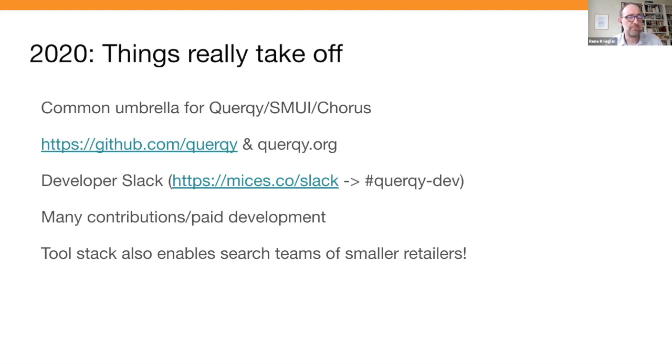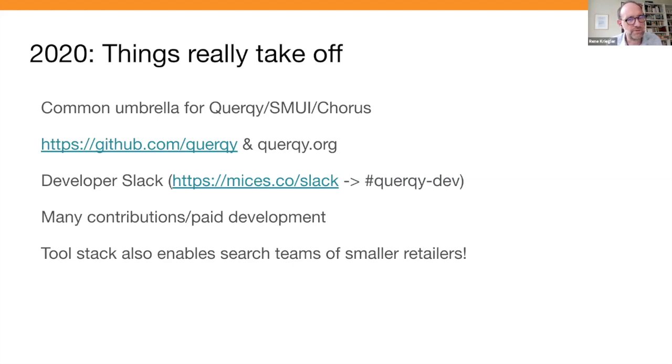And then I have to mention a lot of contributions by a number of companies, like MediaMarkt Saturn, but also Otto contributed a lot. We saw a number of paid projects. I can mention Digitec Galaxus in this context for Elasticsearch. I think this gave us great impetus and great momentum.